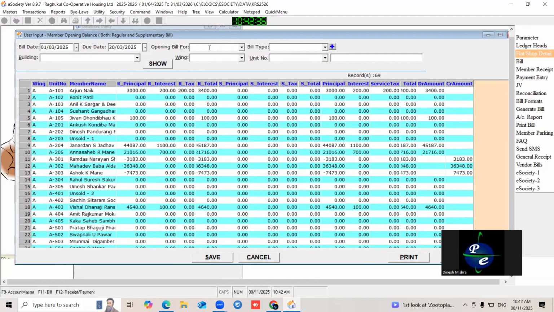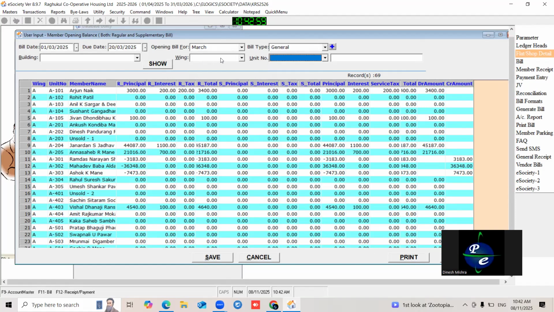Now if you want to add an opening bill, you have to select the month for which you want to add the opening balance. If you want to add the supplementary balance, then in bill type, you have to select for which bill type you want to add the supplementary bill.